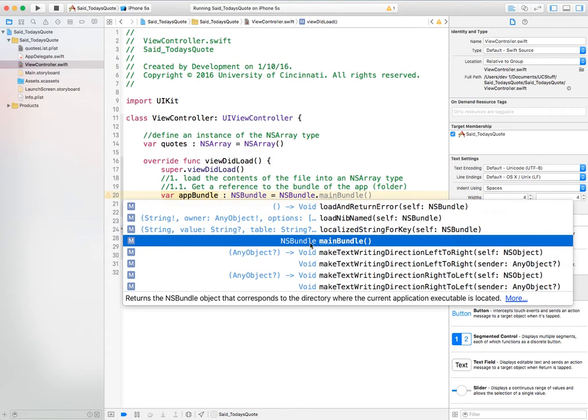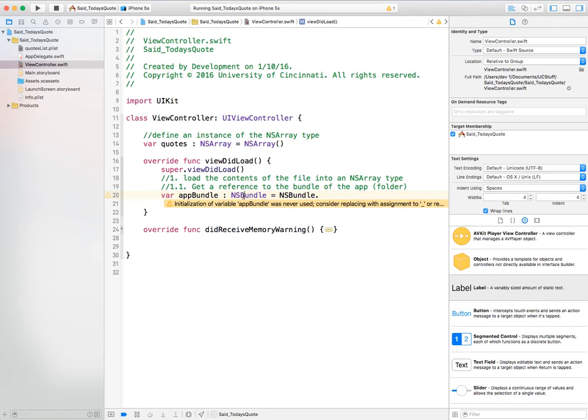It says NSBundle, meaning that the type of the data that the mainBundle function gives you is NSBundle. So if the type is NSBundle, why do I have to say it again? So Swift says, I already know that this will give you NSBundle, so you don't need to tell me. So specifying the type like that is not needed. So I can take that out.